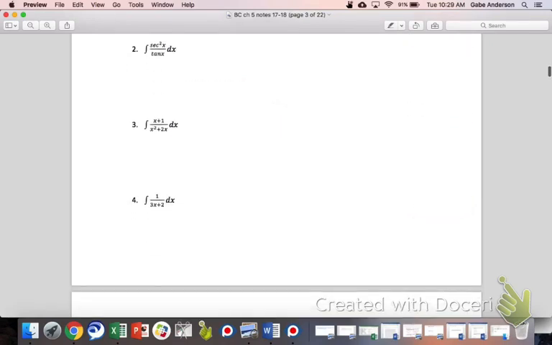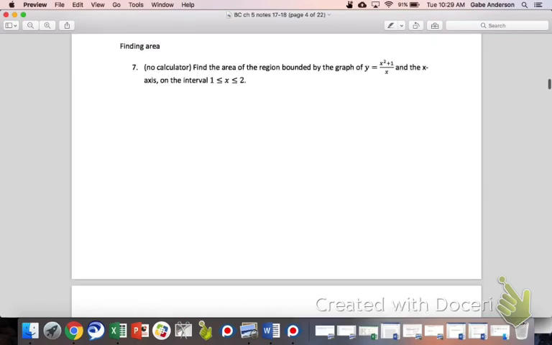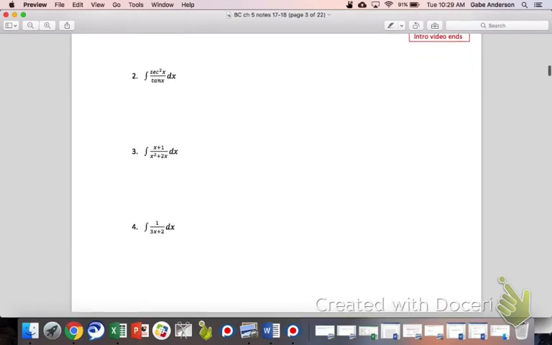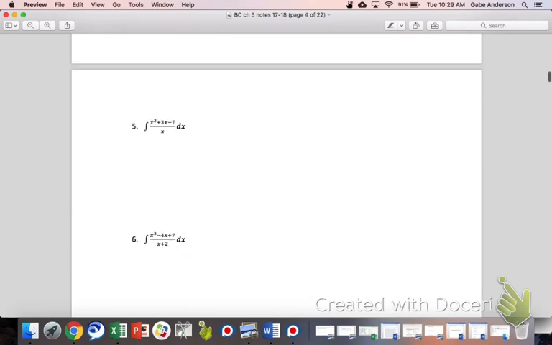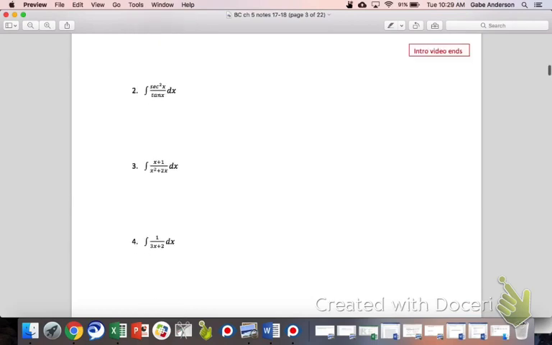So let's take a look at numbers 2. Let's just do this first page for now. Let's make sure everybody's doing real good. I think there's a natural break at number 4. So let's do 2, 3, 4, and then we'll look at the other ones here in a second.